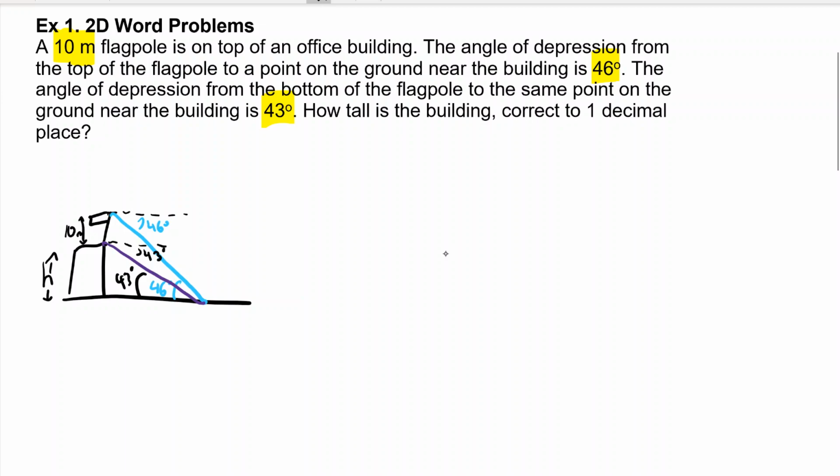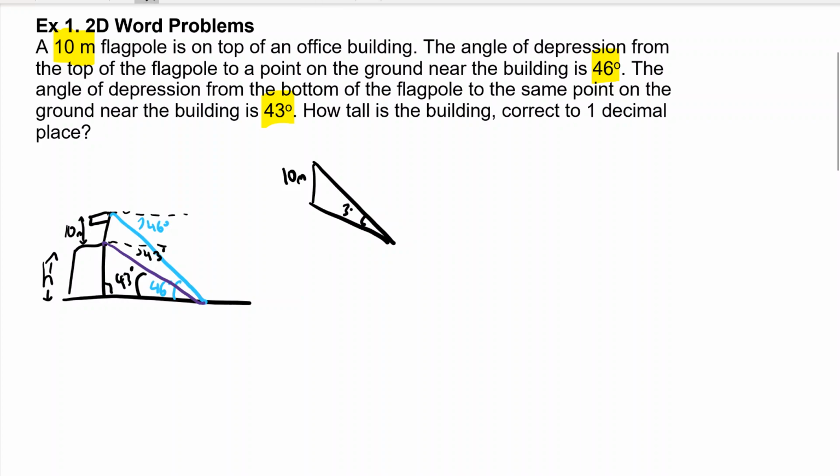So I have a triangle, and I also have two right angle triangles, right? Because the angle between the building and the ground is 90 degrees. So I'm going to just focus on one of these triangles for now. I'm just going to focus on the triangle that was created by my 10-meter flagpole. And if this one's 46 degrees and that one's 43 degrees, that means that the angle inside there is 3 degrees, right? Because the difference between 46 degrees and 43 degrees is 3 degrees. So now I have an opposite side angle pair.